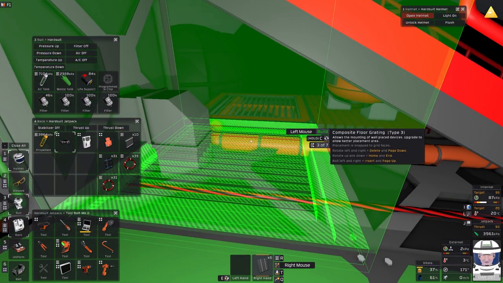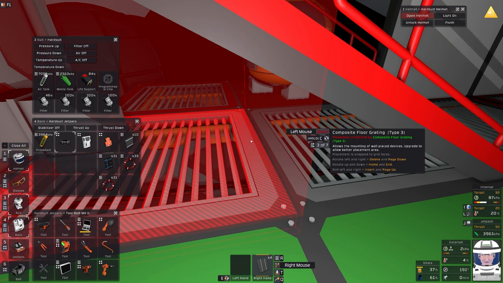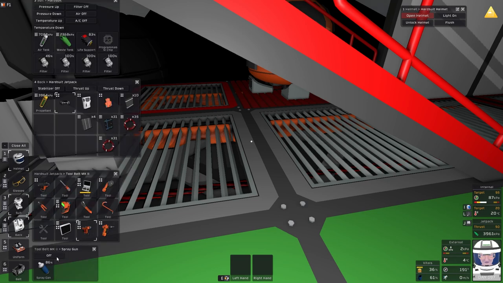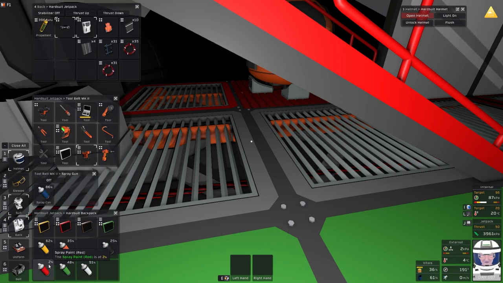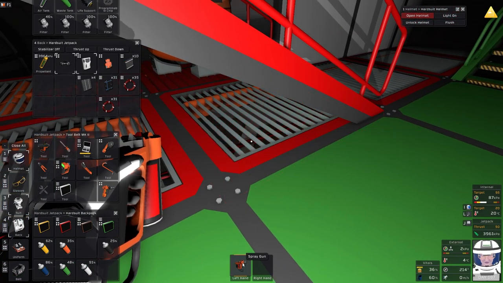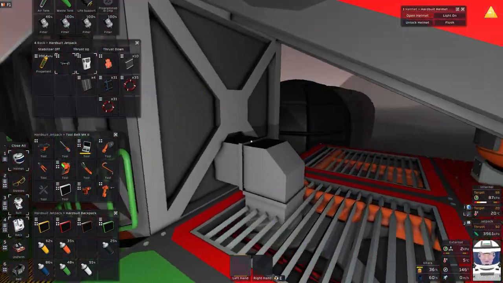Let's just rotate that and pick the right one. I want that one, and I want the grating going that way. Like so. And then I want to paint it red, because it's got fuel pipes underneath it, and it's dangerous. There we go.